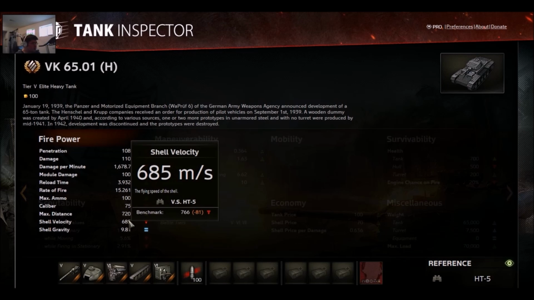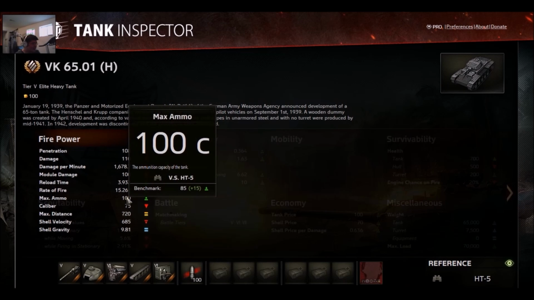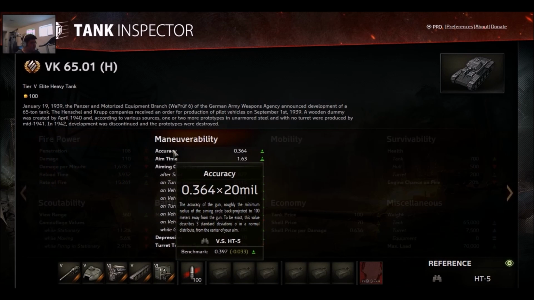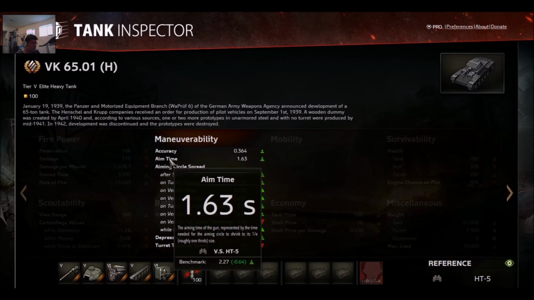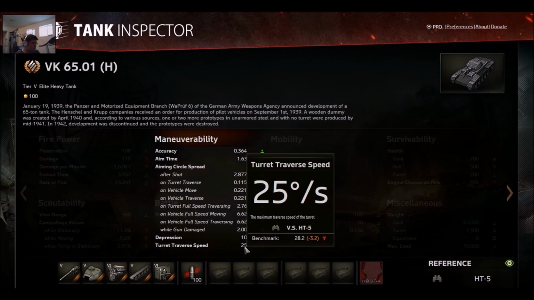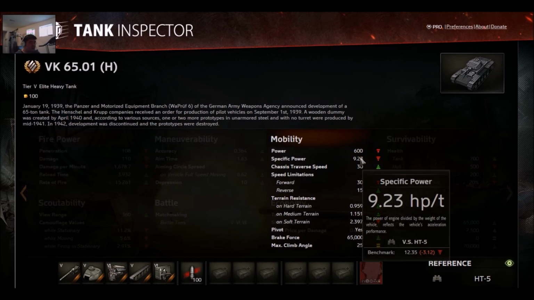Shell velocity is kind of slow, so be aware. Okay, but you carry 100 rounds. That's a lot of ammo. Just spam the shots. Accuracy is pretty good, 0.36, so that's great for a tier 5 heavy. 1.6 seconds of aim time, which is also very good. Shooting on the move is also great, so that's awesome. 10 degrees of gun depression. Turret traverse is only 25 degrees per second, so it's a little bit slow, but it's a heavy. Not bad.